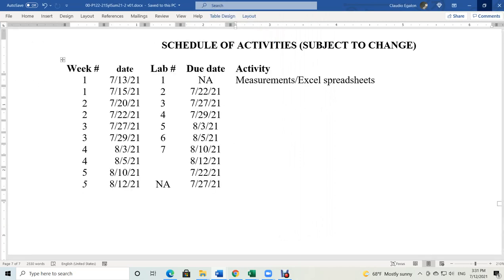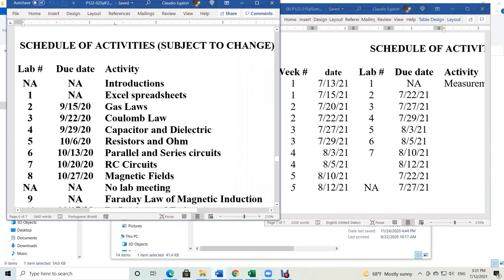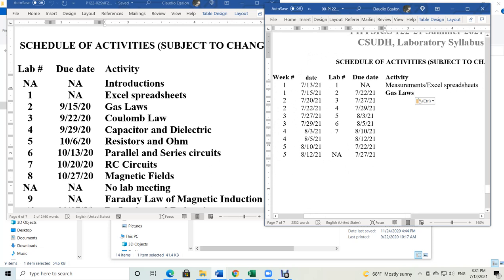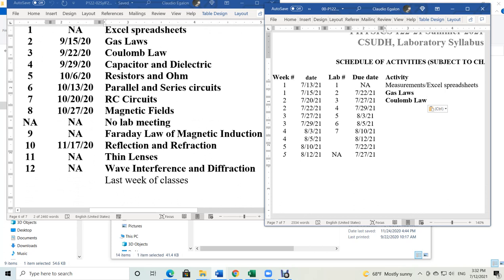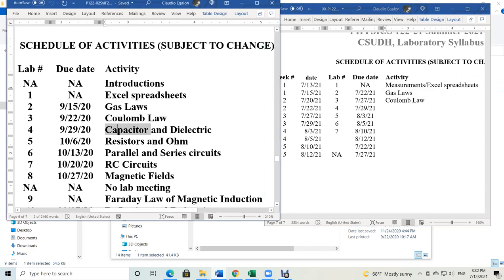Okay, this schedule that I'm gonna give you is an estimated schedule, okay? So our first lab is gonna be gas law, the day after tomorrow. Gas laws. You must have already studied that in chemistry, right? And then we have to play a little bit by ear, okay? Not everything can be predicted as to how it's gonna happen. But there will be some meetings where there will be two labs going on. I cannot predict right now which one is gonna be which, okay?